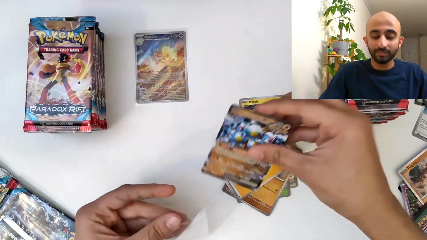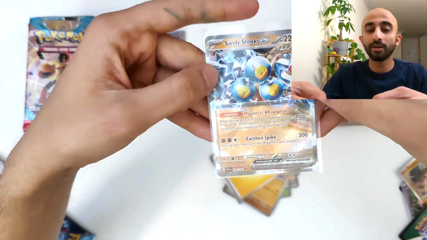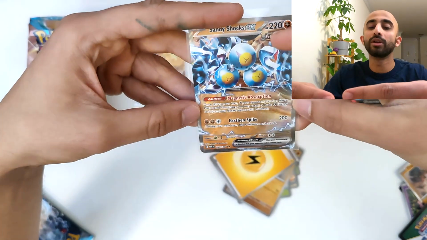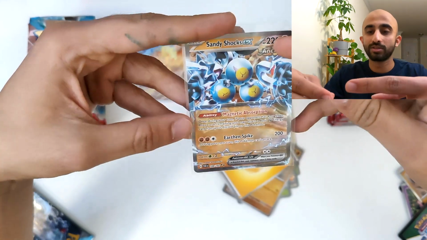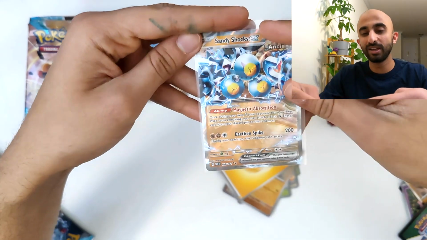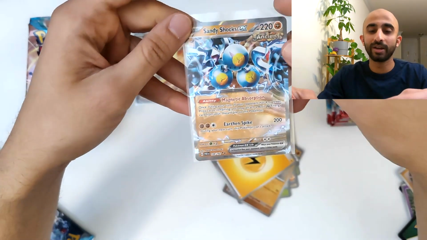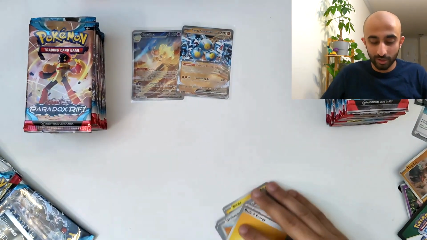Nice. Sandy Shocks. Magnetic Absorption, okay. So let's read the ability. Once during your turn, if your opponent has 4 or fewer prize cards, you may attach a basic energy from your discard pile to this Pokemon. Its attack requires 3 energy and does 200. So it's kind of like a much worse Miraidon, except with this ability. So I don't know if this is going to be really good. Maybe if we see a lot of Miraidon popping up, fighting type Pokemon could be useful, but I don't really know. Okay, anyway, Sandy Shocks.